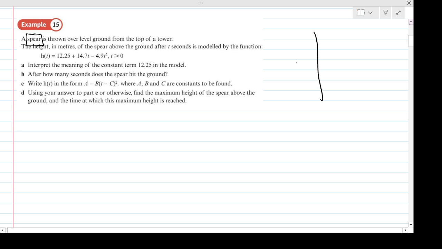And so let's guess if we'd best draw an axis. Let's get a more accurate representation of what the graph would look like. So we have minus 4.9t squared, so again, that's going to tell us the quadratic will have that shape. But very quickly, I can work out where the y-axis crosses.